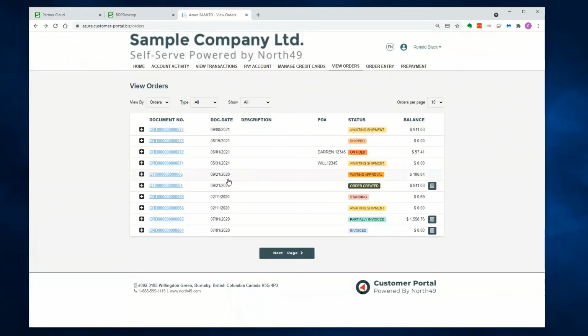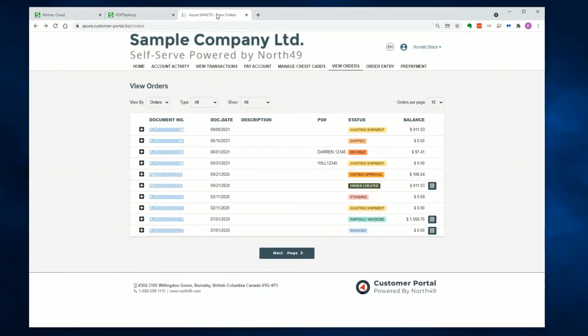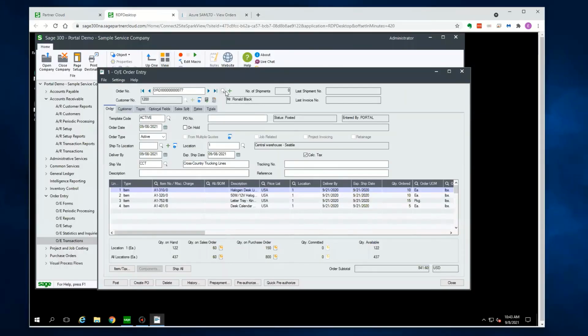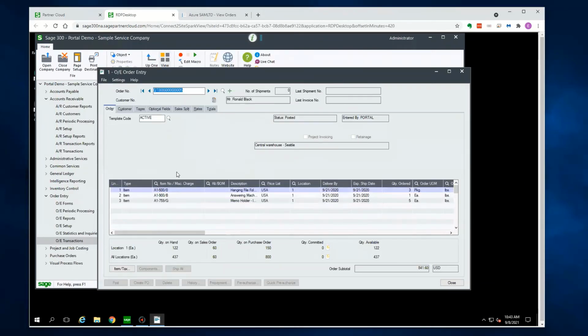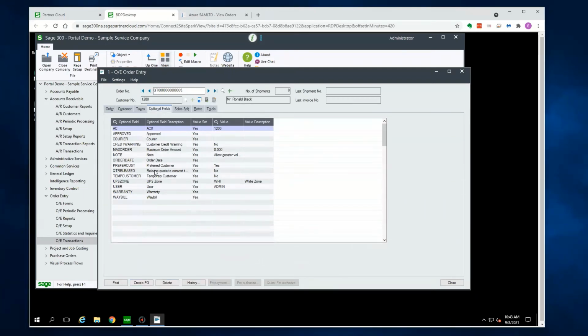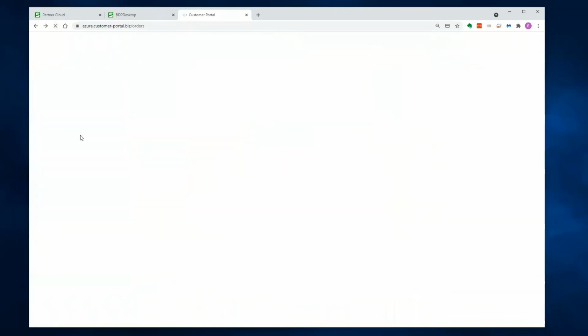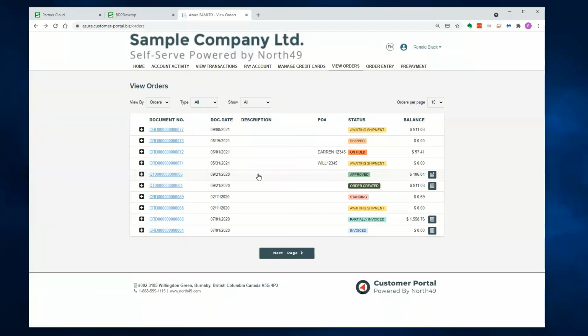You'll see that order quote number 5 is waiting for approval. So if we go back in here just for a second and we call up quote number 5, here is quote number 5. There is an optional field here called quote release that is set to no. If we go set quote release to yes, and we simply post that document, so we've reviewed that quote, we go back here, let's refresh the screen, and quote number 5 will now be approved and ready for the user to turn into an active order.